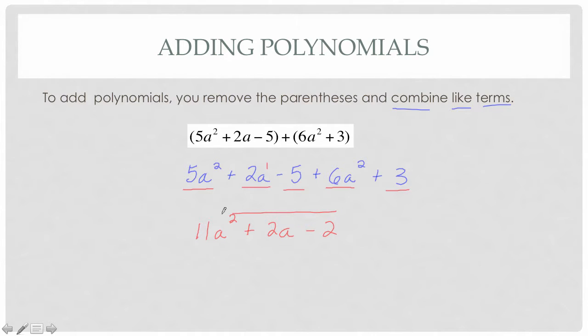So there we go. We just added those two polynomials together. We added this trinomial, because there's 3 terms, 1, 2, 3. And we added to that a binomial. A trinomial has 3 terms, and a binomial has 2 terms. And we ended up with this trinomial down here, a second degree trinomial with a leading coefficient of 11 and a constant term of -2.